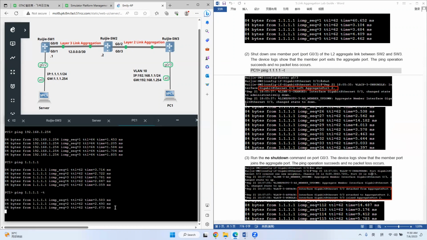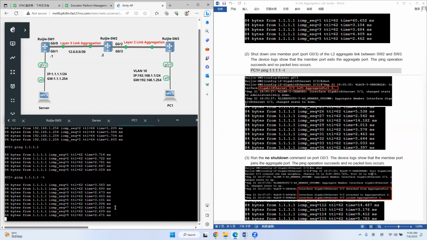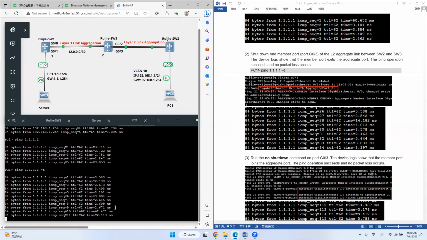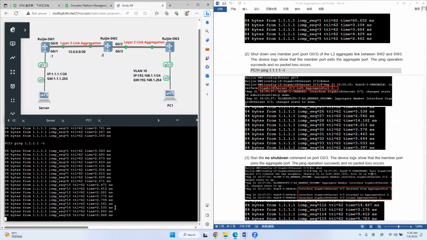-t. If you want to stop, you can use Ctrl+C. And if we ping now and you break or maybe shut down one physical interface on switch 2 and switch 3, this is layer 2 link aggregation, right?